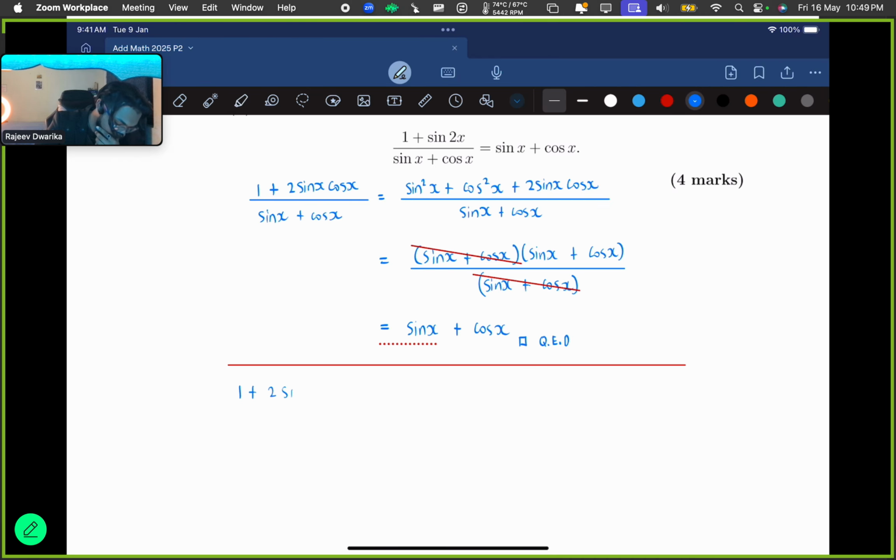So watch this. This is what I personally did, when I solved it and got through. It's only after I realized that this was this. That's to tell you, it's not so obvious to see. So what I did was, if you look at the right hand side, aren't you trying to get sine x plus cos x?